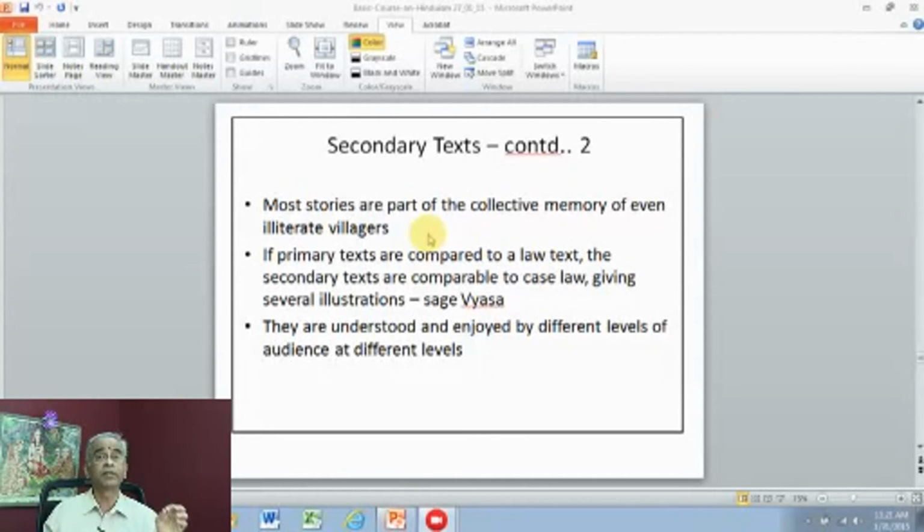You go to illiterate villagers in India and ask about some story of Shibi or some other Puranic story, and they will know some story. Whatever Purana is generally popular in that area, they will know those stories. So this was the structure of communication in olden days. The Veda is like a lordly or rather commanding tone. They tell in a sort of mandatory tone. And the Purana tells the story in a sort of friendly tone.